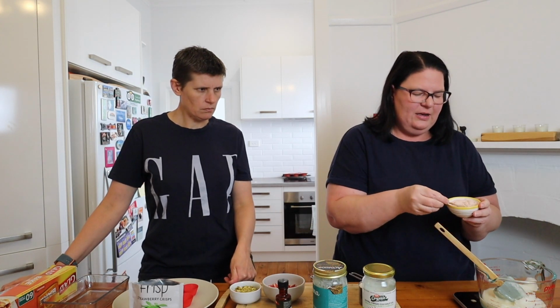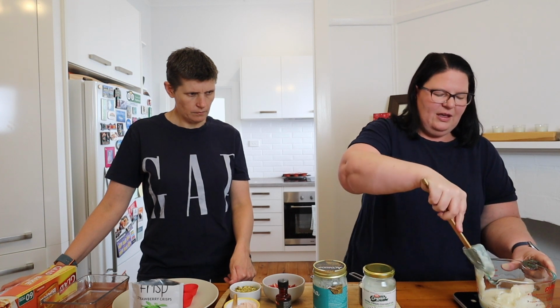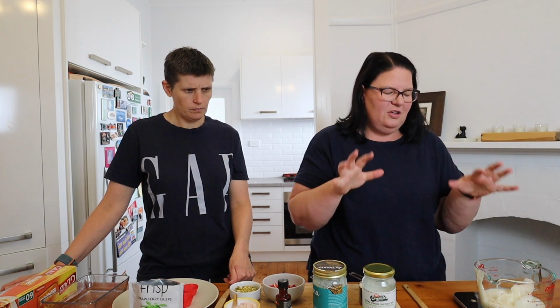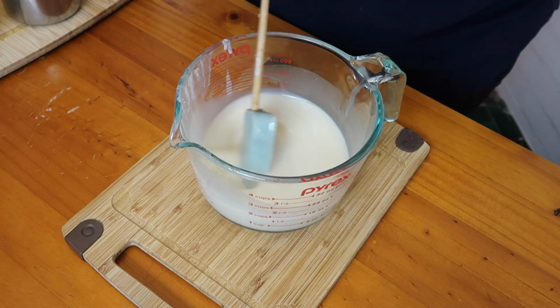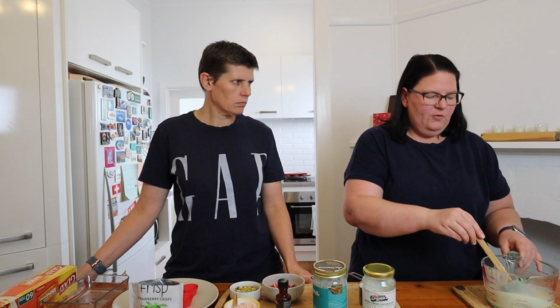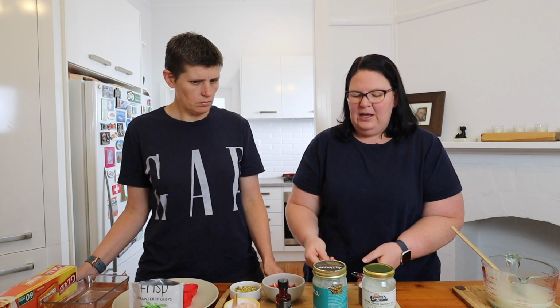Okay, so I'm just going to add in our 1/4 teaspoon of salt, and then we're just going to melt this in the microwave until it's all smooth and come together, and the salt has dissolved. You want to try and not get it as hot as you can. So keep it just enough to be melted. Okay, so you can see our mixture is all smooth now, and it's just lukewarm. It's not hot at all. So if yours is hot after you've melted it, just set it aside to cool down before you start adding in the other ingredients. But ours is fine, so we're going to add in the coconut, our powdered sweetener, and our vanilla.